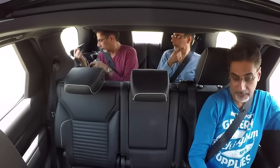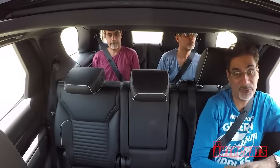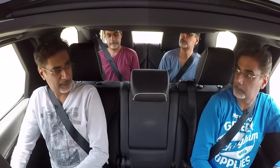Of course, you have USB points here as well. There's a little pocket and our own AC climate control button, so we can adjust the temperature and everything from back here. Additionally, the seat that I'm sitting in, the seat over there, and the 2 behind all have ISOFIX child seat anchor points, so all very safe and very, very handy. I'll tell you what, it's really comfortable back here.